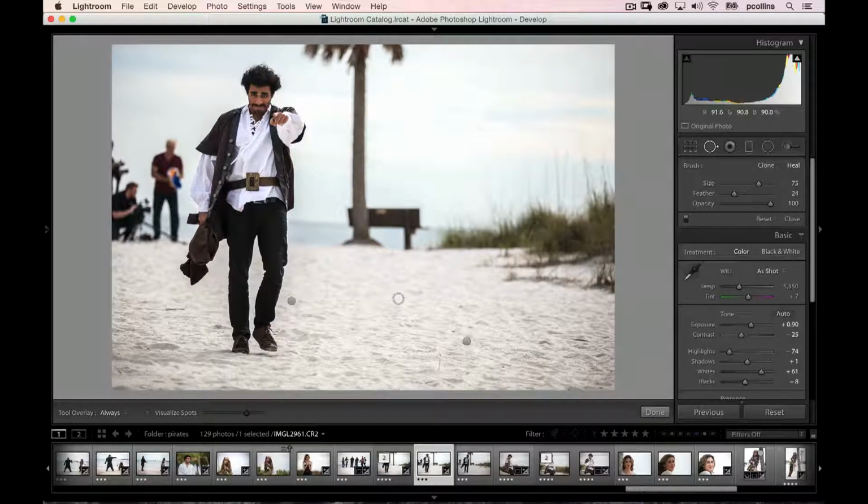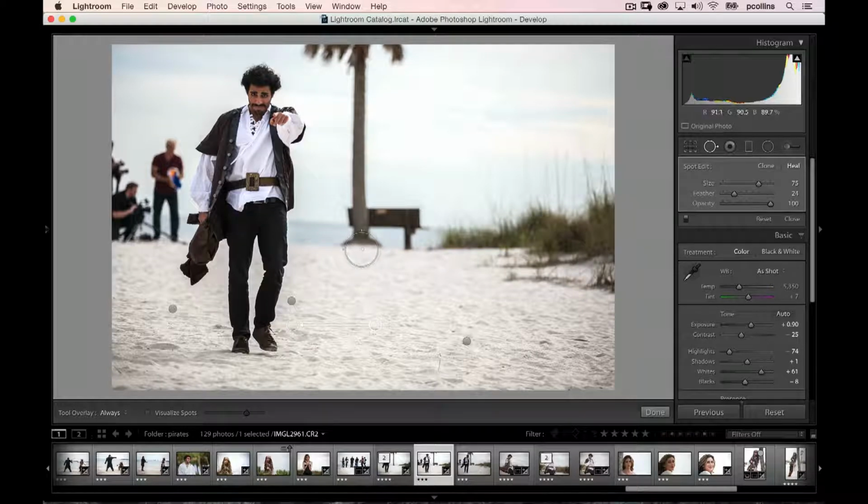There's another neat thing that they've added in this iteration of Lightroom. Let's say I'm going to get rid of that stick right there, just drag it straight across. That's what made me think of it. Get rid of that, but now let's say I want to get rid of this tree. It's really probably not going to work trying this, but I want to show you the capabilities of what you can do now.